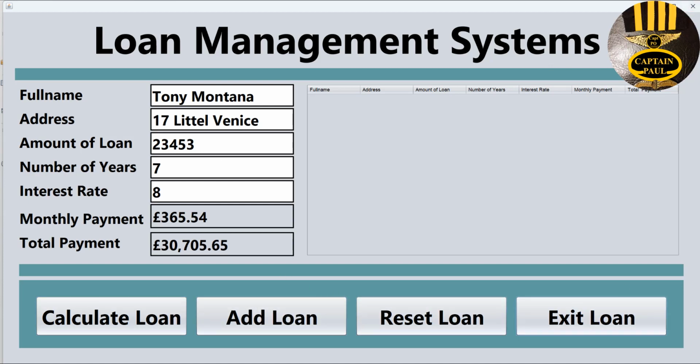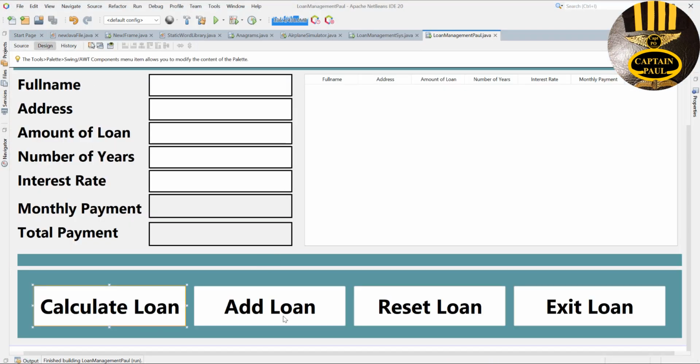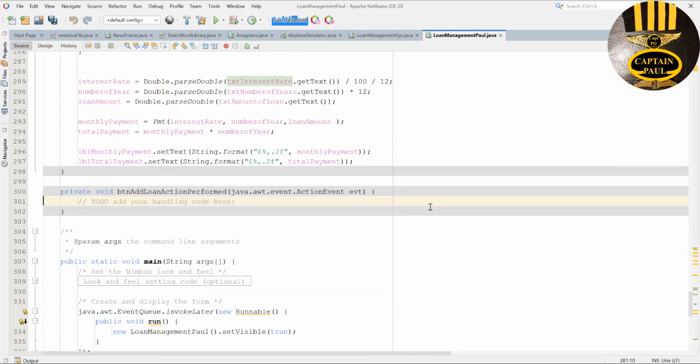Let's take care of add. So come straight here. Right click and let's select event, action, and action performed. Let's get rid of the text content in here first.